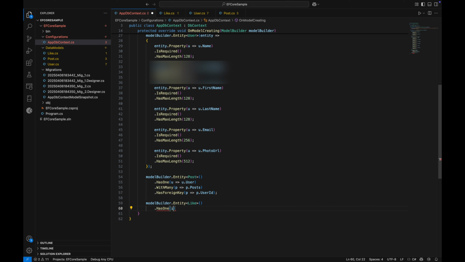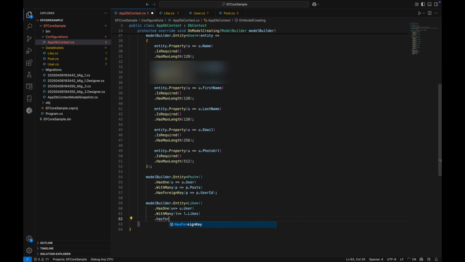When we define a cascade delete rule on a table, deleting a record from that table will also delete all related records. By default, Entity Framework Core applies cascade delete unless you explicitly specify otherwise. However, applying cascade delete to a cross table, like our like table, can cause an error.